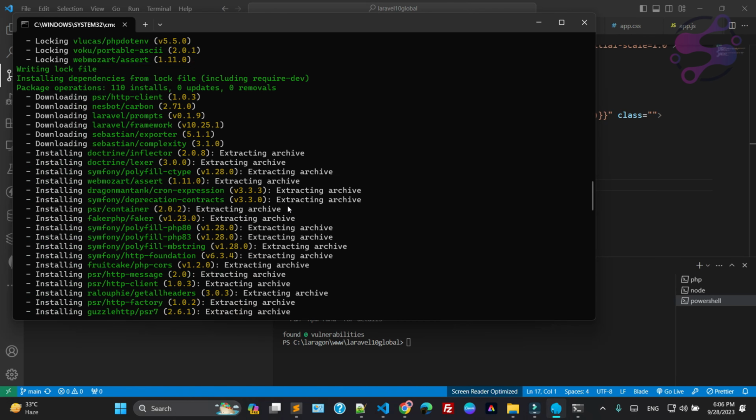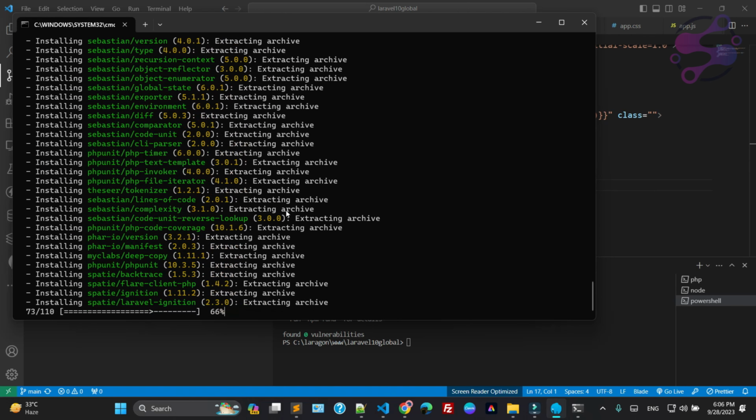So once we download all the required things, then we're going to set up Vite. Then we're going to use this as a CRUD. Okay, so now as you can see, 54 packages suggested were added as new dependencies. Use composer.